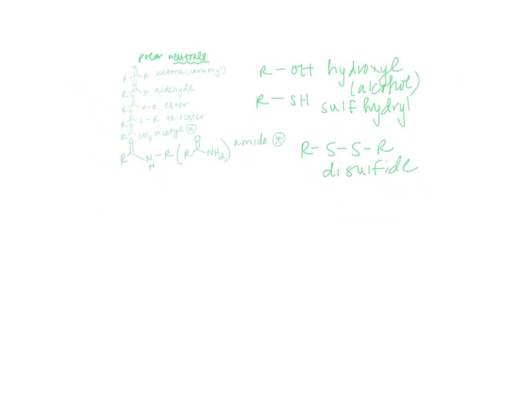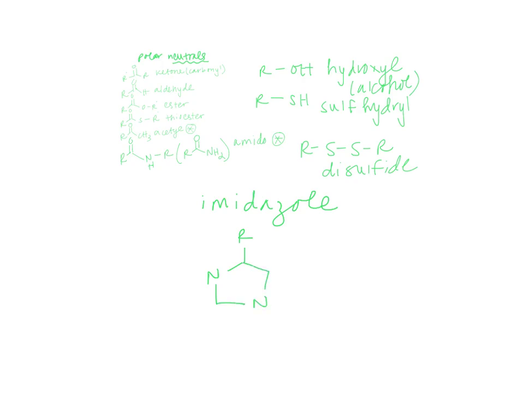All right, and then the last one, I'm going to use this whole space right here to show you how I draw what's called an imidazole. All right, I'm going to put the R group at the top, one bond coming down. Now I'm going to go in a circle, a 5-membered ring, going counterclockwise. I'm going to put nitrogen. And it turns out in this 5-membered ring, there is a nitrogen every other atom as long as you go counterclockwise. So we go nitrogen, carbon, nitrogen, carbon. Okay? The first nitrogen gets a hydrogen.